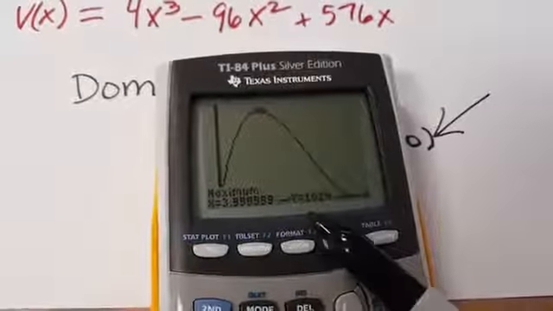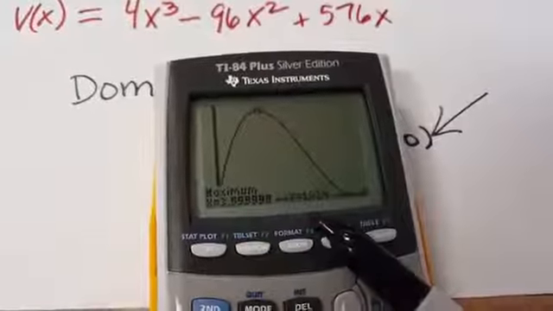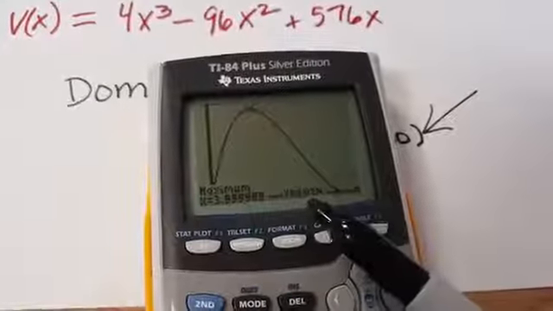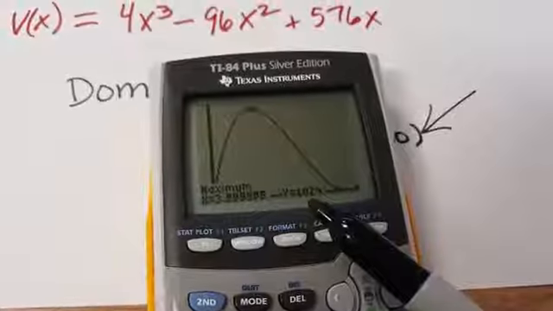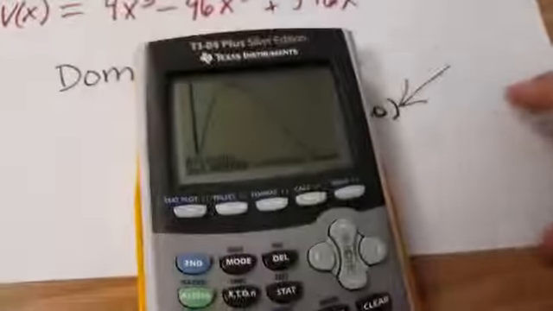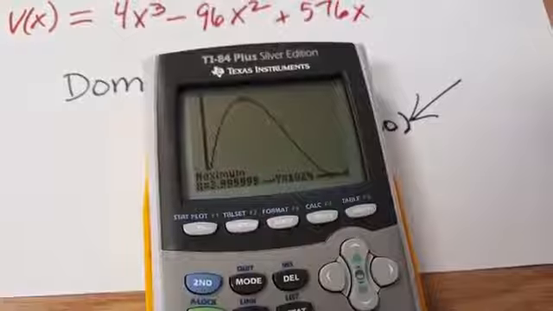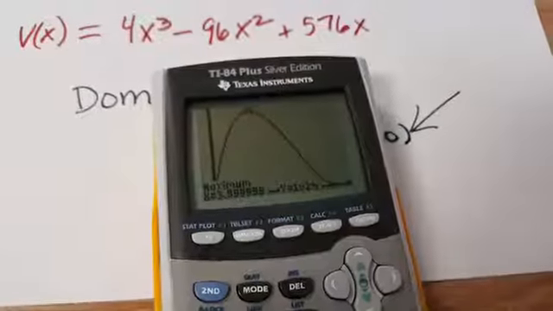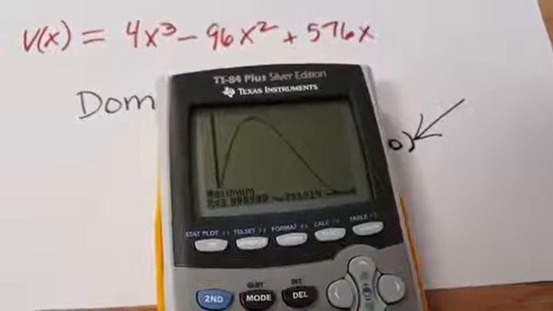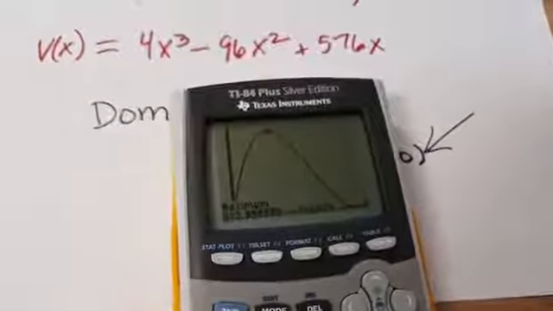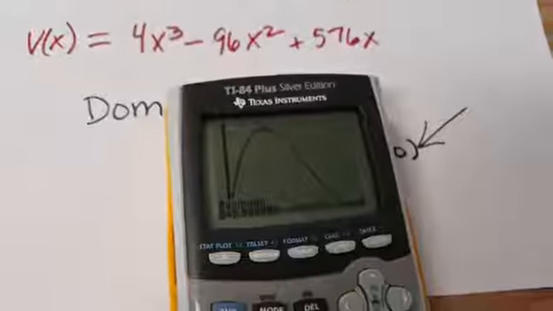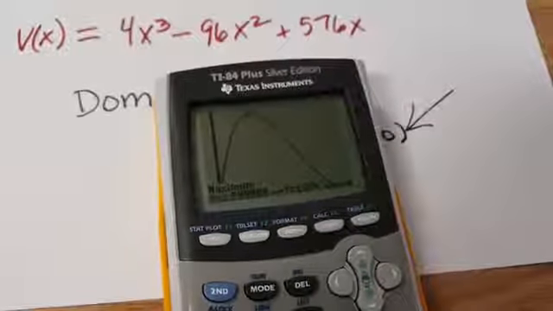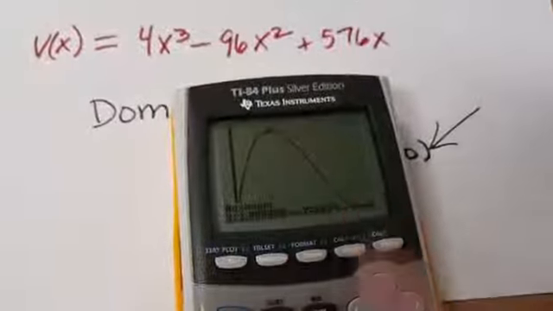So that table was really dead on. Okay, the maximum value here is 1024. What that means is I get a volume of 1024 cubic inches when the size of piece I cut out of the corner of the paper is 4 inches by 4 inches. So when x is 4 inches, that will be the biggest volume I can get by making a box in this particular way. Now, the next thing it asked me to do was to plot the points from that table on the graph at the same time and see how well this fits it. So let's just do that.